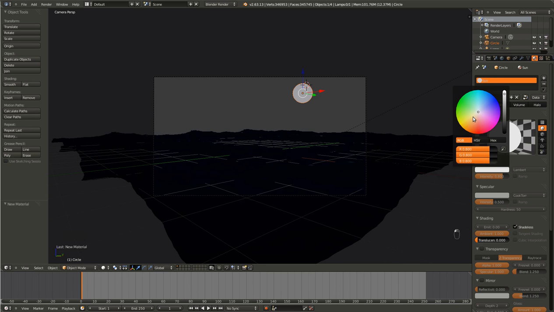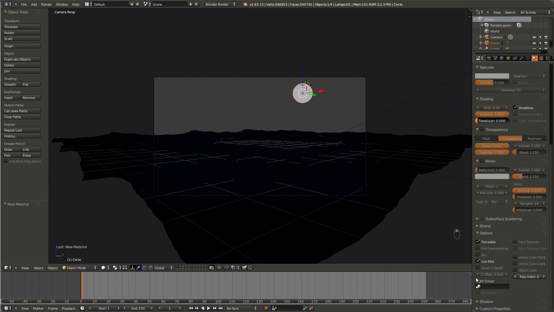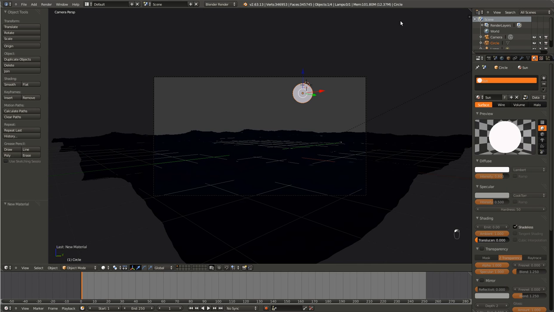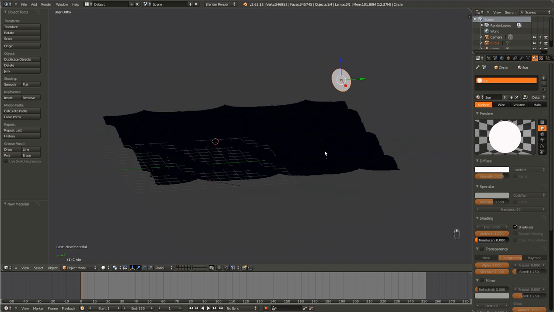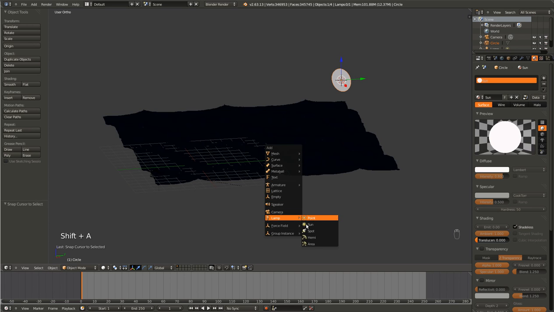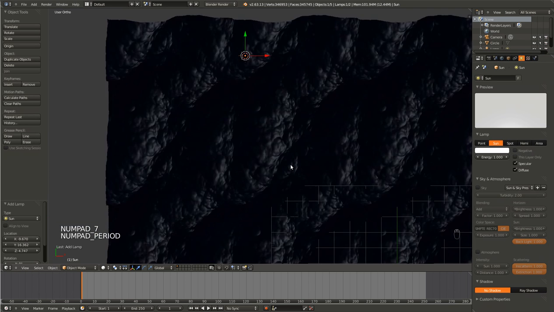And probably going to tint it slightly yellow. Now, after we composite it, we can play around with all the stuff. So that's good. And now, put another sun lamp right in front of it.